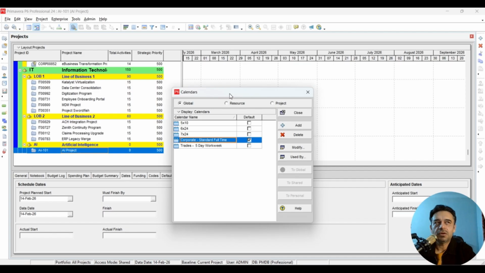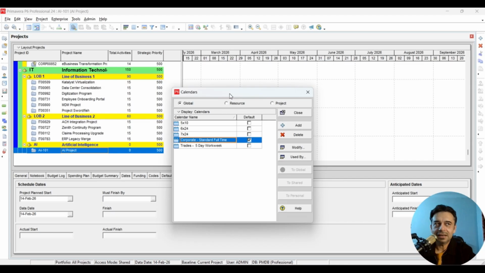Or for example, if you're working on any IT or web development project, you're following normal routine time, like 5 days a week, and then you have 2 days as a weekend. Along the way you will have Christmas or New Year holidays or Eid holidays, for example. All of those holidays and timings you will have to specify in your calendars.